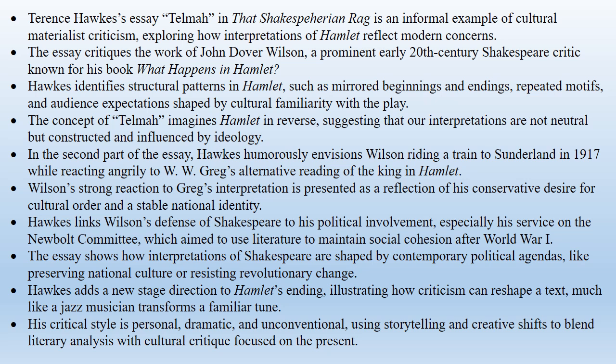The second part of the essay is titled "To the Sunderland Station," a play on the book To the Finland Station, a history of the Russian Revolution. Here Hawkes imagines John Dover Wilson riding a train to Sunderland in 1917, sent by the British government to deal with problems in a munitions factory.